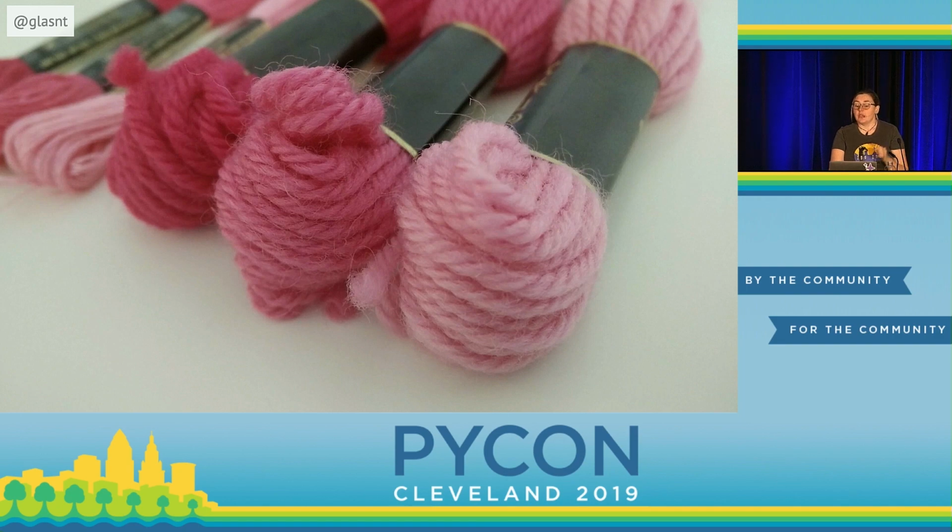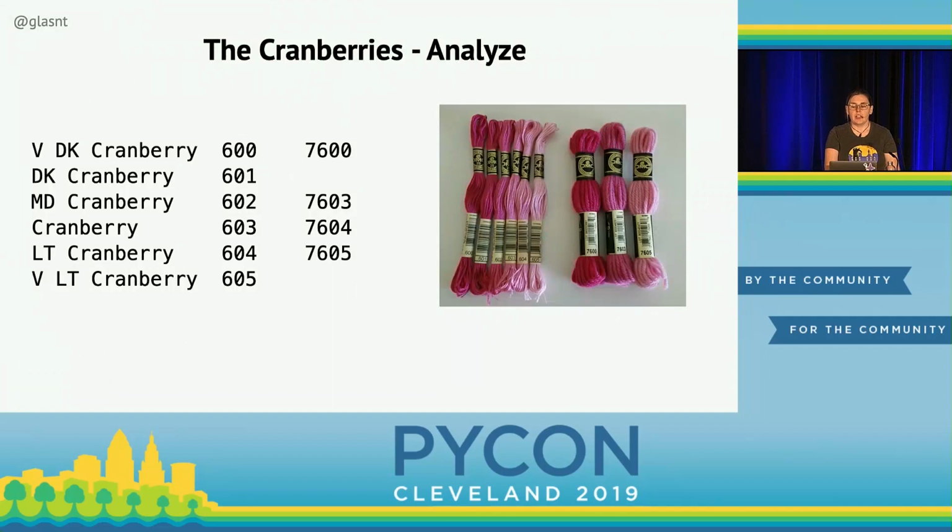These colours are part of the cranberry set, and while the names aren't strictly official, the codes are important. There is a guide for cross-compatibility that you can find, but it's absolutely supposed to be a guide. This is useful when you need to convert between floss and wool, but you can see that there's a little bit of a problem here. There are missing colours. In this particular set, there are 6 colours for floss and only 4 for wool, and my local shop only had 3 that I could take a picture of. This is slightly annoying, but it'll get worse.